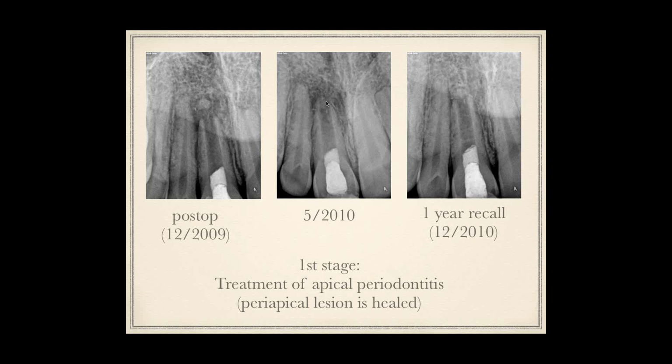Great, thank you. I have another question here. Nico, if you may: do you ever remove the MTA from the tooth? Only on situations, only in a case where this may not work. If I don't have apical closure, or if I get clinical symptoms again, then I inform the patient, or actually I inform the parents beforehand that if this technique fails, then I'll have to go back in and remove everything.